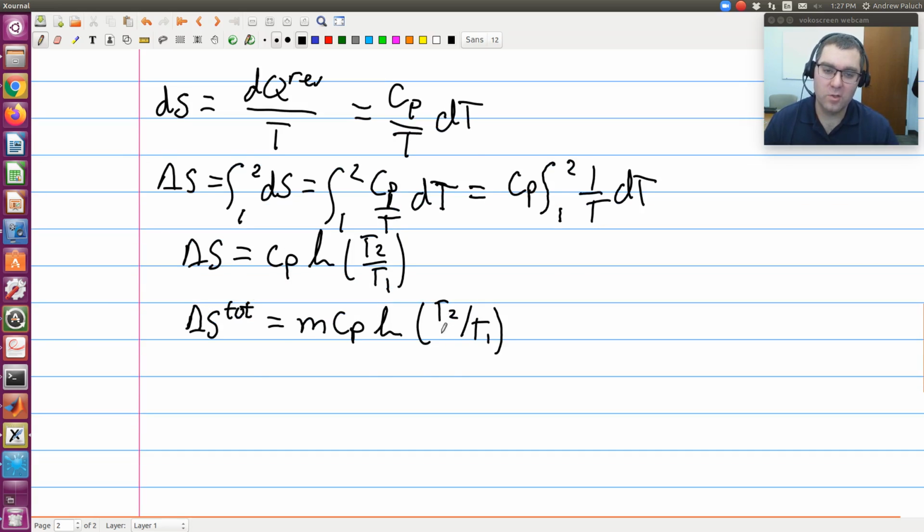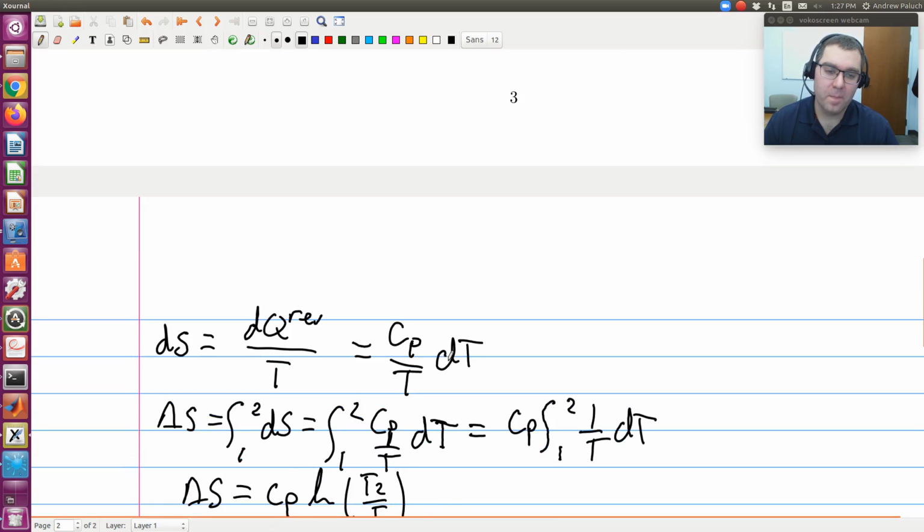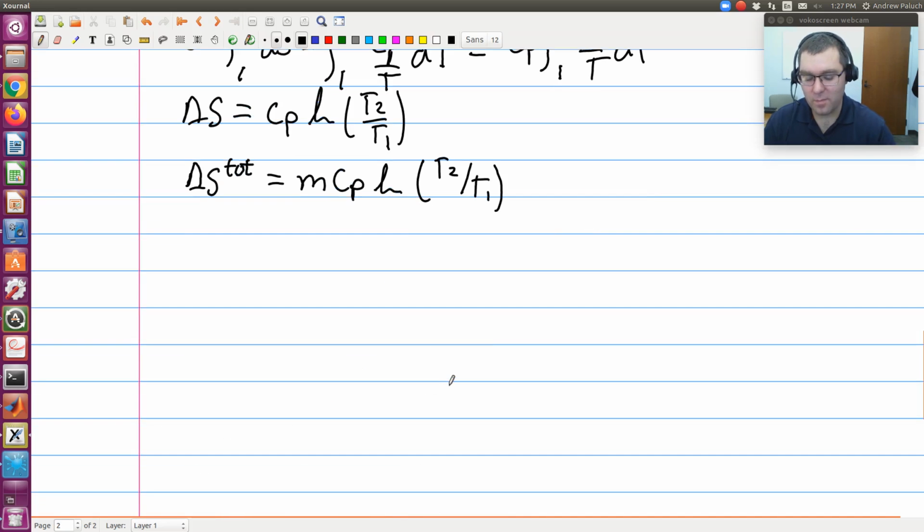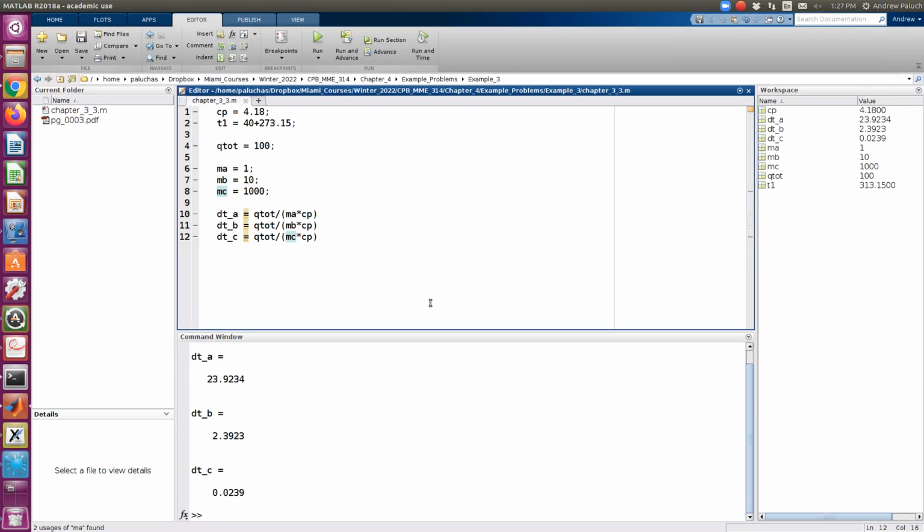Okay, cool. Now let's also calculate delta S for all three cases. Here we need to make sure we're using absolute units. So T2, my final temperature, I can write as T1 plus delta T. Let me compute T2 for case A, which is T1 plus dTA, just because I need that temperature for my calculation of S, and then the same for case B and case C.